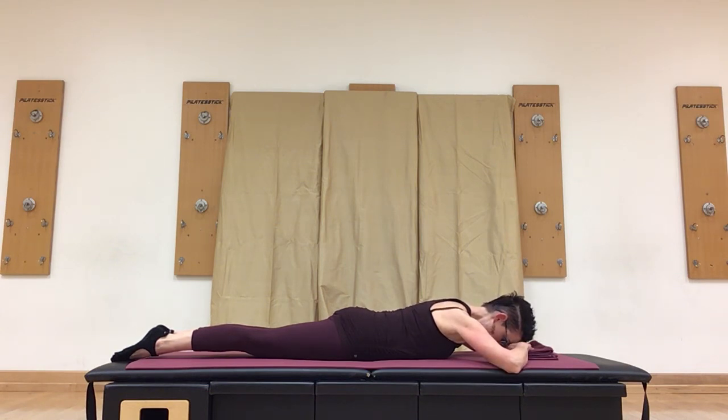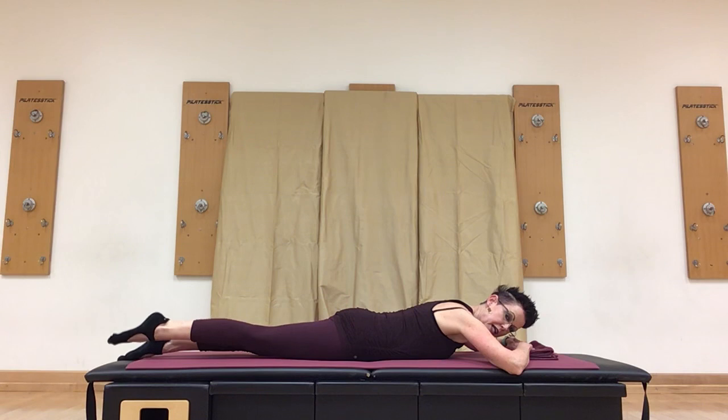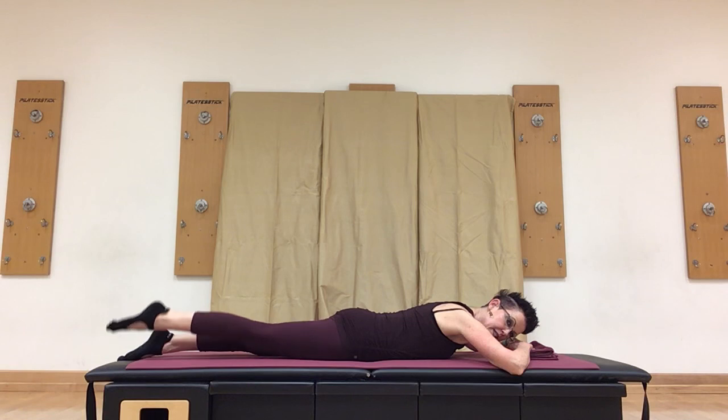Once you're in that position, float your right leg 1 inch off the mat, keeping the knee straight. A small, tiny pulse toward the ceiling without moving your pelvis and keeping that neutral position on the mat. Then we'll do 10, so we're about at 8, 9, 10, and lower.